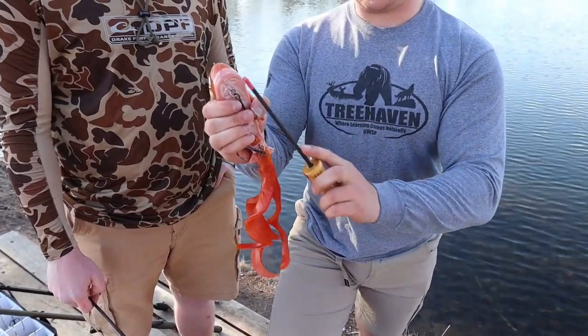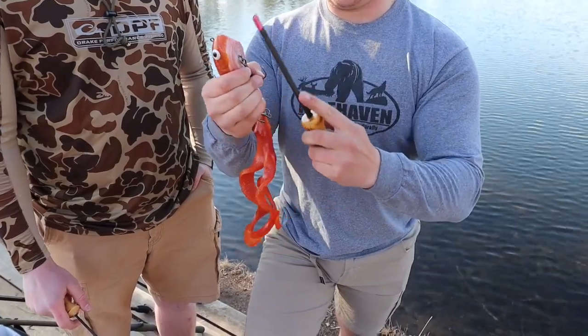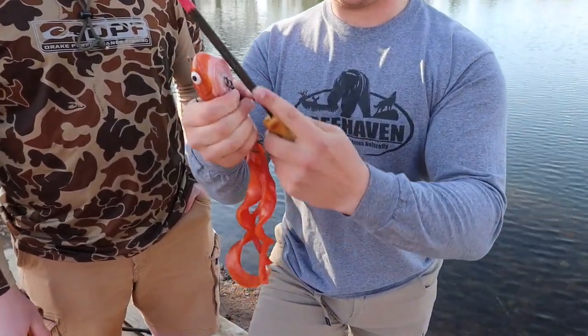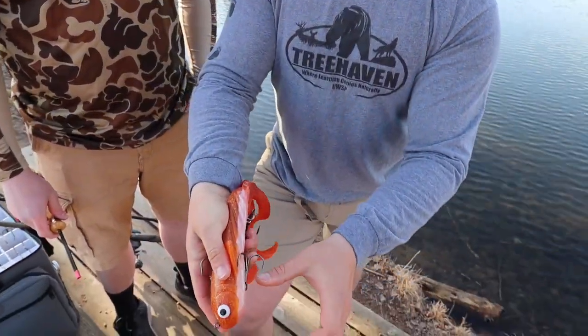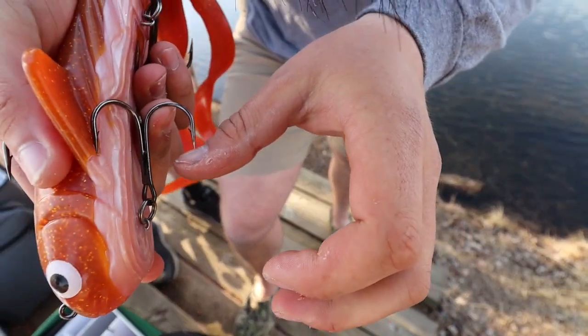You don't want to pull downwards because that's going to take away more material than you want. You push towards the outside of the hook, and you don't have to do it very much, just a gentle stroke. And there. Now that hook, look at that, it's sticking. I'm barely even pushing it, it's getting stuck on my fingernail.